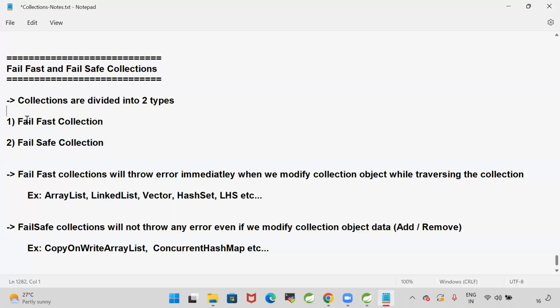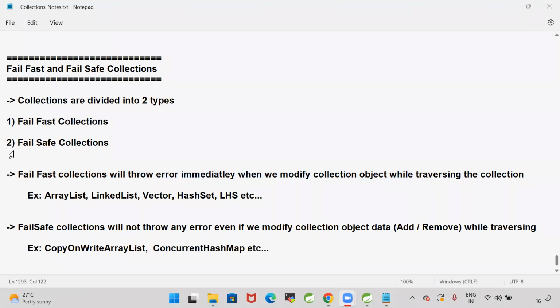Collections are divided into two types. One is fail-fast collections, and the second one is fail-safe collections. Fail-fast collections will throw error immediately when we modify the collection object while traversing the collection. Fail-safe collections will not throw any error even if we modify collection object data while traversing. Here you need to decide which collection to use.